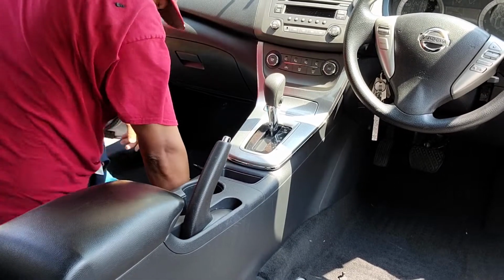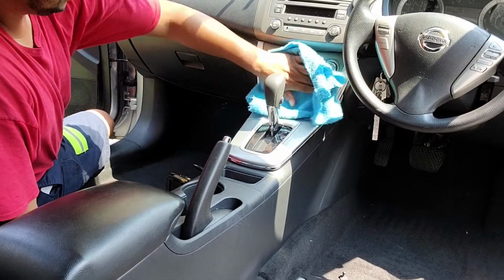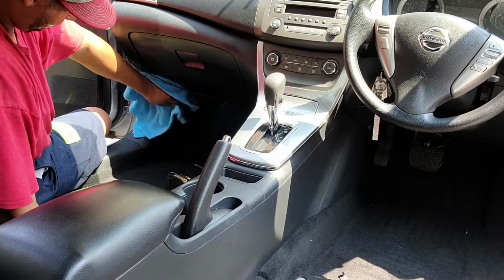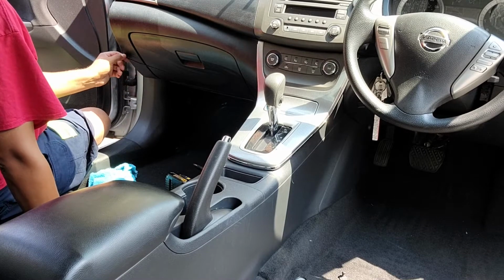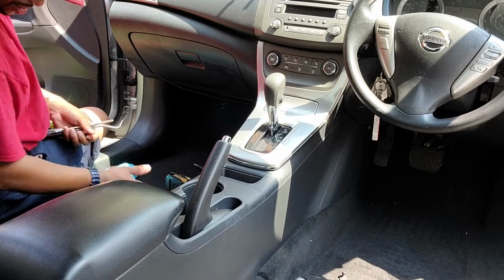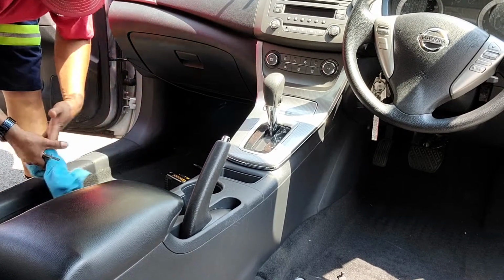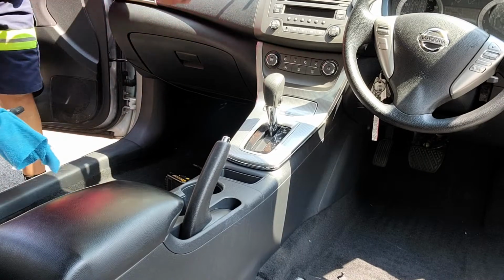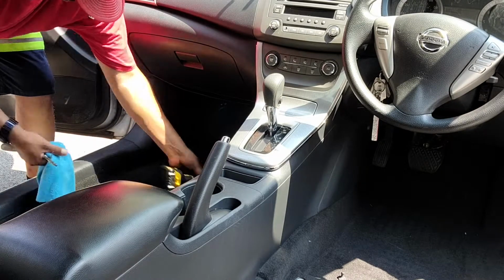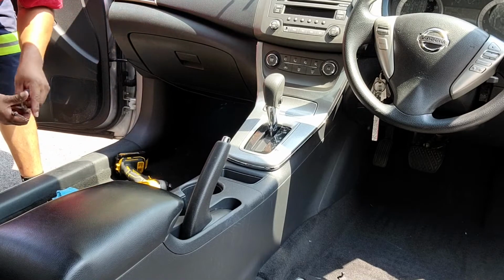Okay. Perfect. Nice and clean. This is for the... Okay. We gotta give it a quick vacuum again. Whole bunch of lint in here. This is for seats. You know what? I could probably do the seats real quick, right? Doesn't take that long. So I need the plug for the seat. I'll be right back.